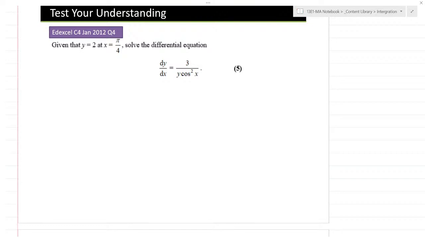Well, you're timesing both sides by y, aren't you? If you times both sides by y, then this is just going to be y dy by dx. If you times this side by y, the y is going to cancel. But yes, you're right. You're basically taking the denominator and timesing it by.